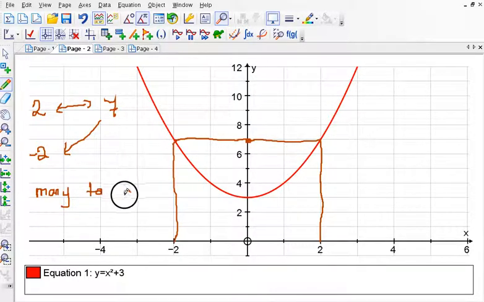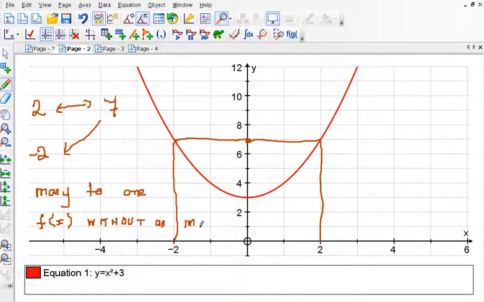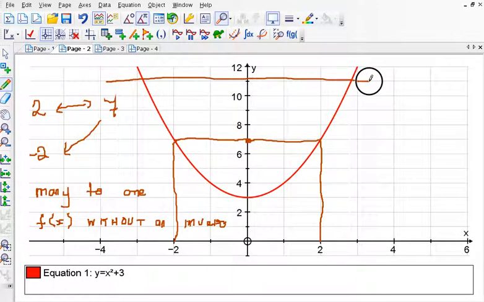And this can be a function, but without an inverse. So it's a function, but without an inverse. Now there's a really simple way to tell graphically whether the function's got an inverse or not, and that is to do what's called the horizontal line test. If I can place a horizontal line through here at any point, like that, and it goes through 2 points, then it's a function without an inverse.